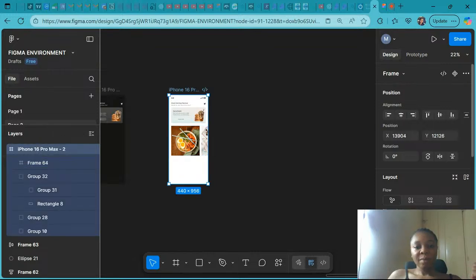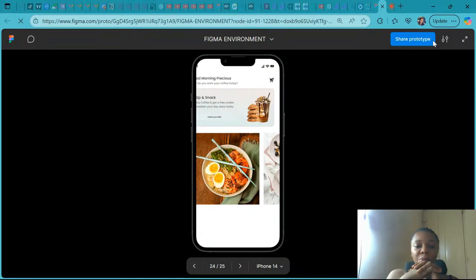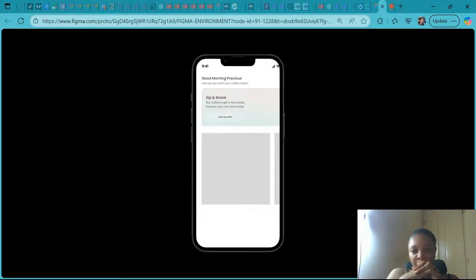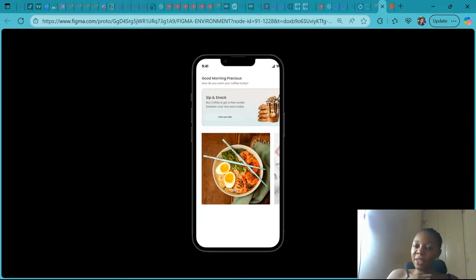So now that iPhone 16 Pro Max is selected, I will click play prototype. So voila, as you can see, it is ready.